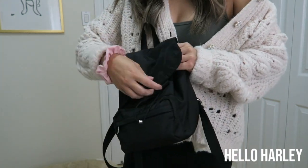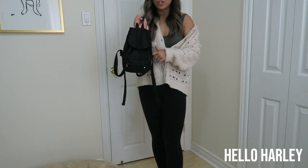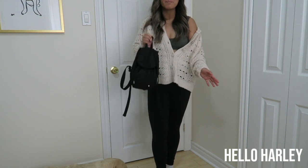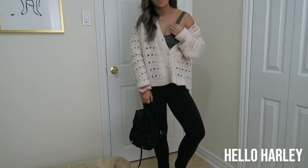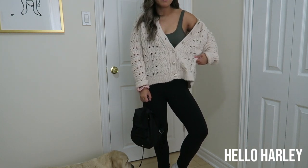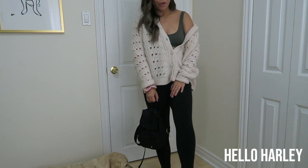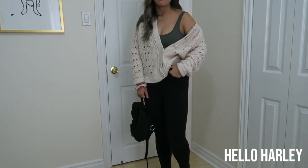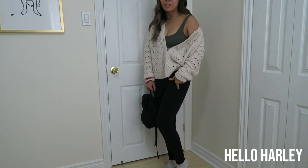Obviously you don't have to get exactly what I have, just for idea purposes — I'll find something similar if I can't find the exact item. I also have the TNA Life Almeida bra on. I really like these bra tops because they are just so comfortable. I'm wearing it off the shoulder, kind of slanted and baggy — this is in a size medium. And then I have on my very furry TNA Life Atmosphere leggings, which are the high-rise version. They also have a mid-rise called Equator. I'm also wearing this in a medium.